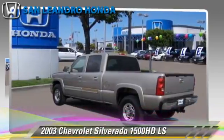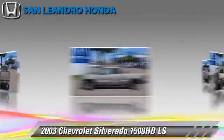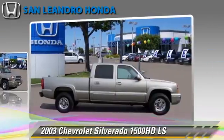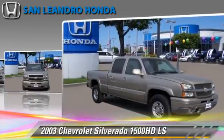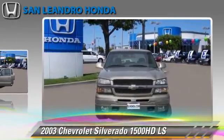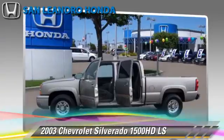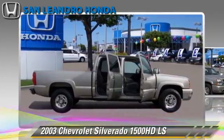This is a pickup truck powered by an eight-cylinder engine. With a four-speed automatic transmission, this pickup truck is well-equipped. This Chevrolet features privacy glass, alloy wheels, and tilt wheel. Comfort and convenience features include power steering, a CD player, and air conditioning. Give us a call to schedule your test drive today.